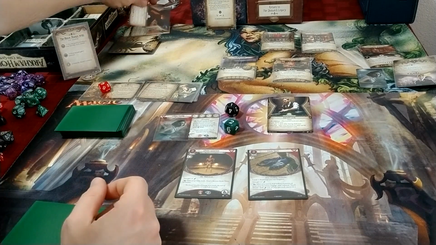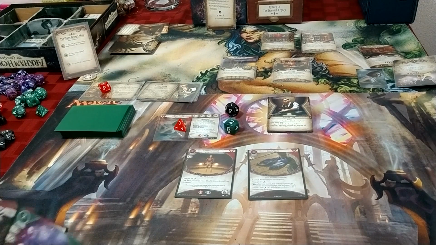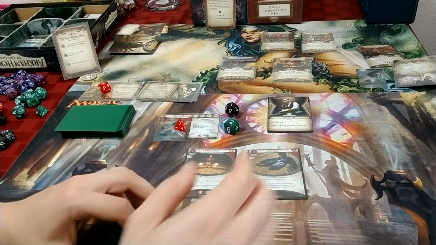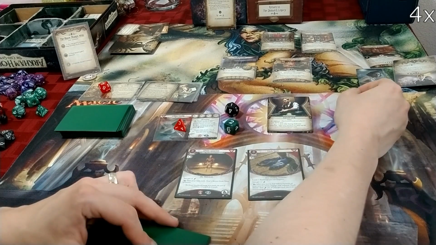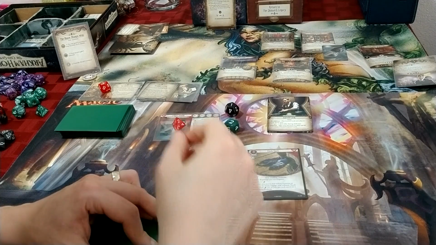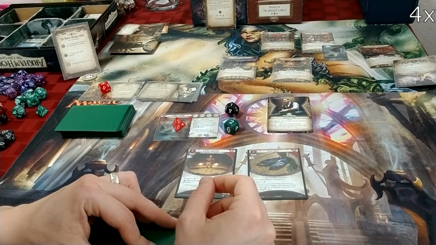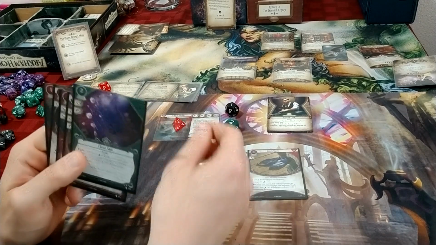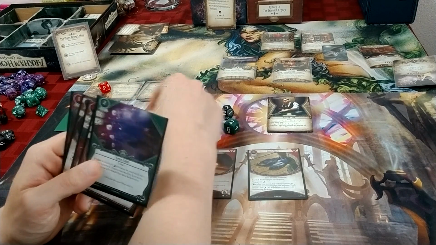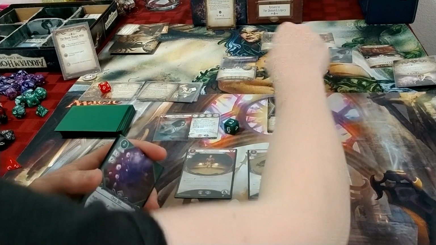Alright, investigation phase here. We'll get our 3 actions. And then first action, we're going to go ahead and move to the bar. And I think about this for a second. I'm debating on whether or not I want to just use an action to gain a resource, but I ultimately do. So I'll go ahead and gain a resource with an action, and then we'll use the last action to have a drink. So we'll gain 2 clues here.